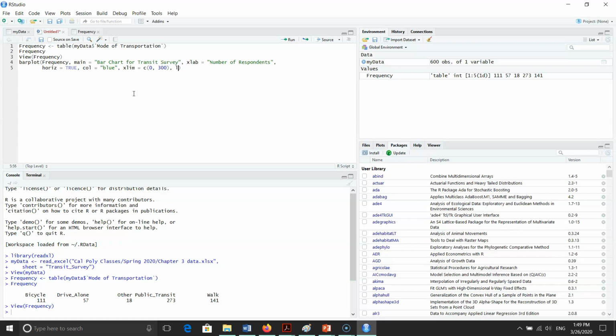And use the las option equal to 1 to display the category names perpendicular to the y-axis. And finally, we are going to use the cex.names option to reduce the font size of the category names so that they are not truncated.